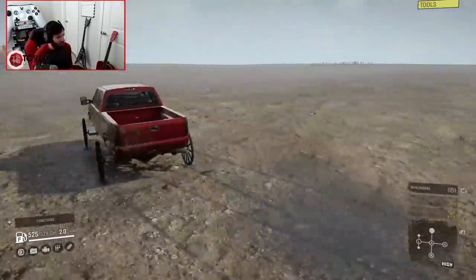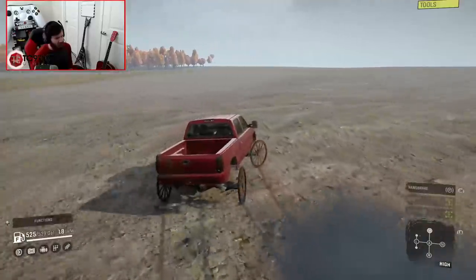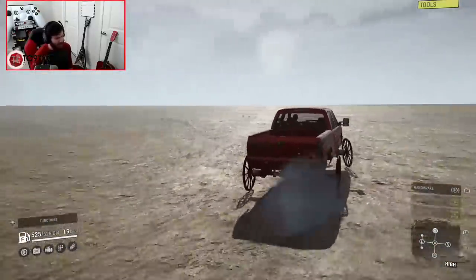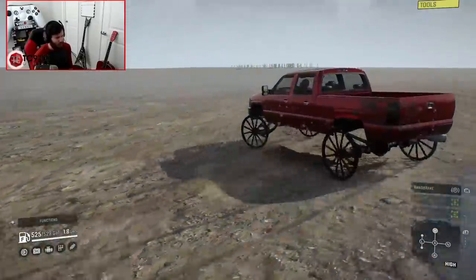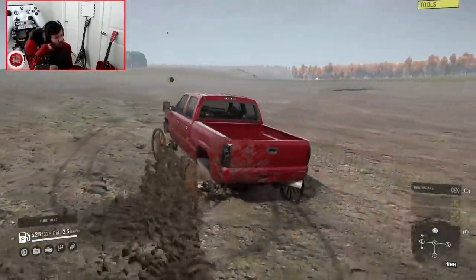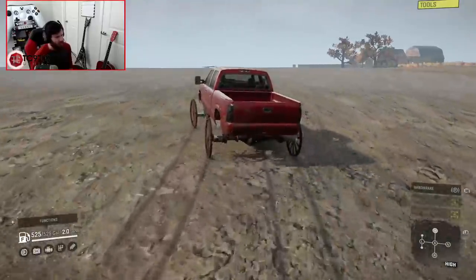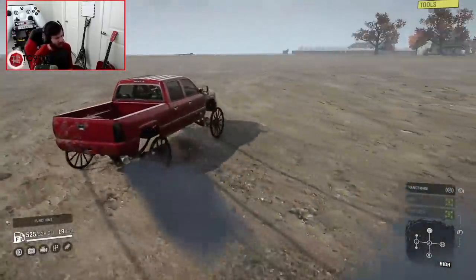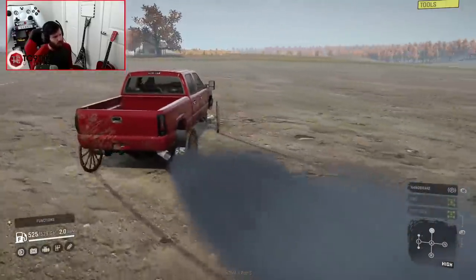So if I countersteer right when it gets going, like right when the rear end starts to come around, oop, not terrible, but it could be better. Well, actually, that was pretty good. We pretty much did an entire 180 on that one. Now that we've got a little bit of dirt on this truck, we can head back towards the house.